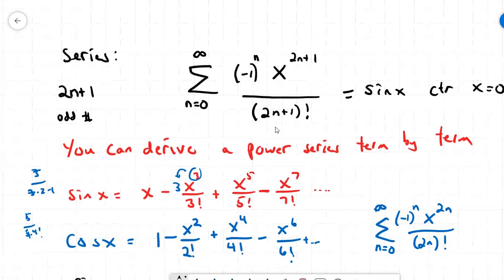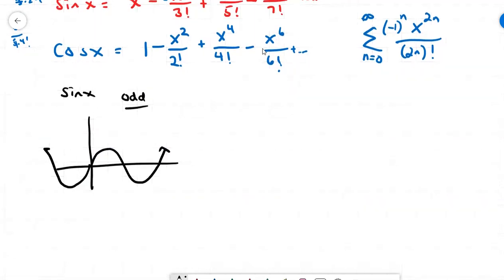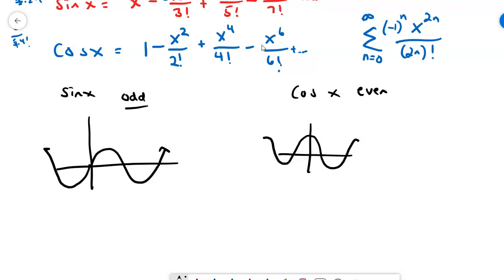All right, how about cosine of x? Cosine of x had all even powers. So when you take the cosine of x, didn't it dip down on this side? And it dipped down on that side. And this one had reflection symmetry across the y-axis, right? So this had rotation symmetry. This had reflection symmetry across the y-axis. So reflection symmetry across the y-axis was good enough for an even function. And what do you know? Cosine of x has all even powers.